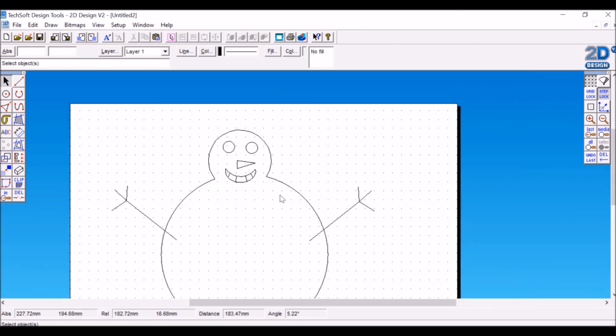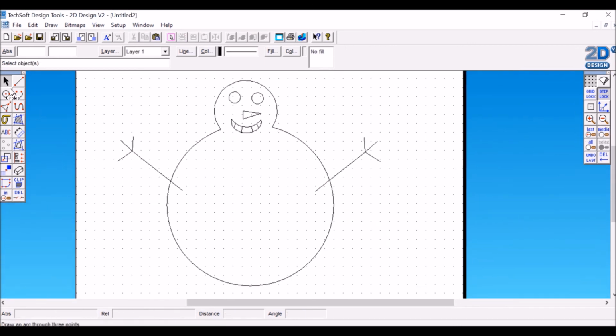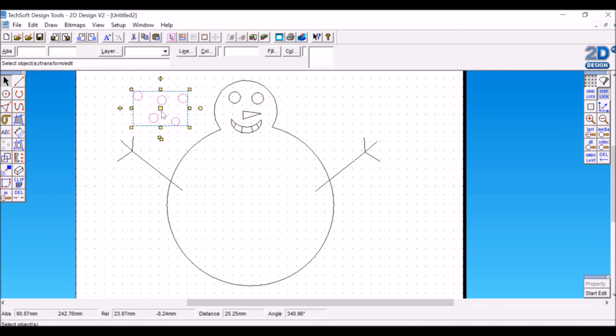Now you could draw some snowballs around it like this if you wish. Draw a few like that. Again, rather than drawing a load of circles, you can just make life easier. Select those circles, copy and paste them, and you can move them over here.